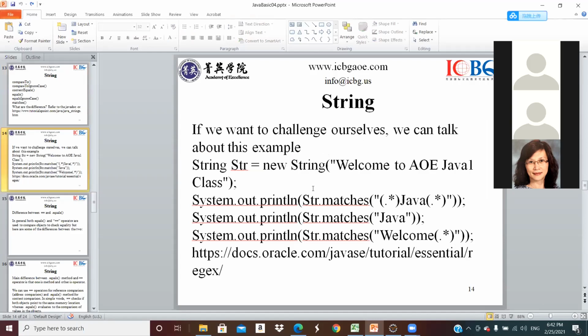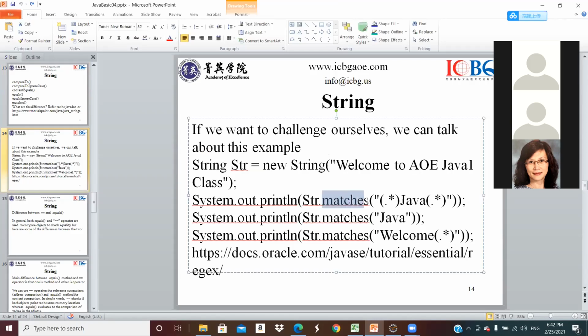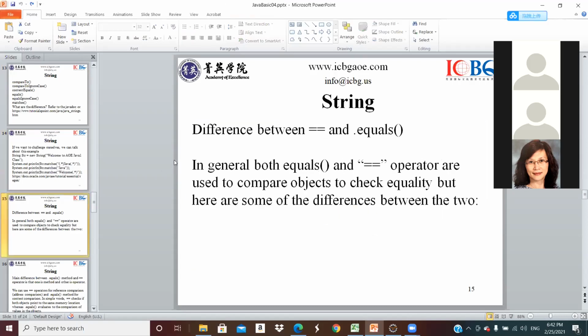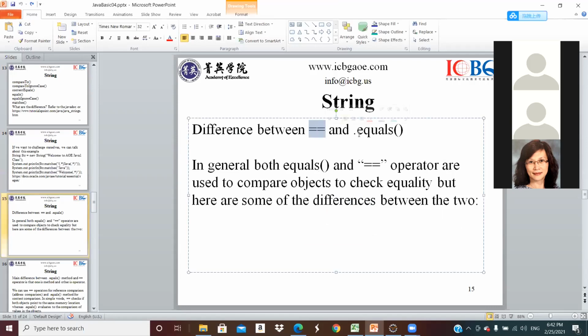I'm not asking you guys to challenge yourself here, because when you talk about a match, and then the pattern, okay, it's kind of hard for you guys. So I will skip this one, but let me talk about this. The difference between the equal operator and the equals method.